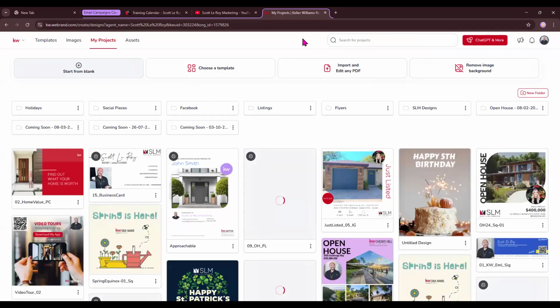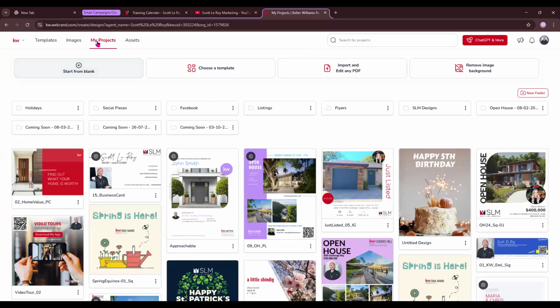All right, now once that is loaded, you'll see that we're again under My Projects. So these are, again, those same designs that we've created that are displaying, allows us to go in and make edits to those. We can also sort them and put them into folders, just organize them a little bit. You can create new designs. You can start from a blank template. You can also choose a template. You can import or edit PDFs, and you can also remove backgrounds in here. As you can see, we do have the ability to search. We also have these other options at the top.